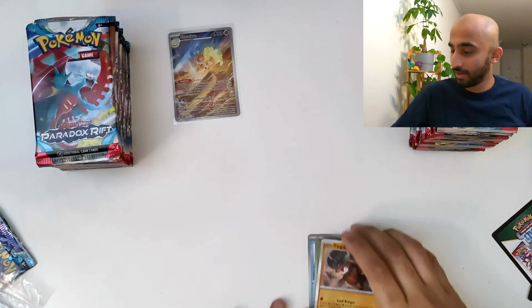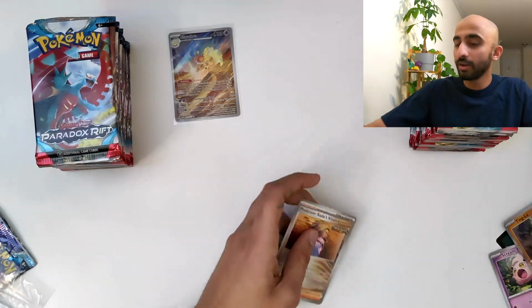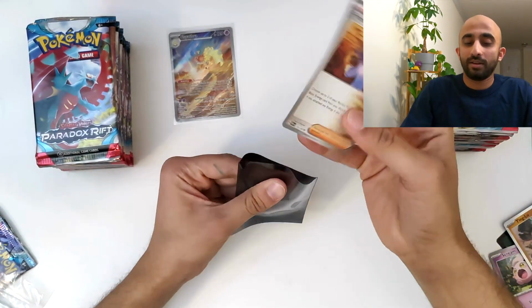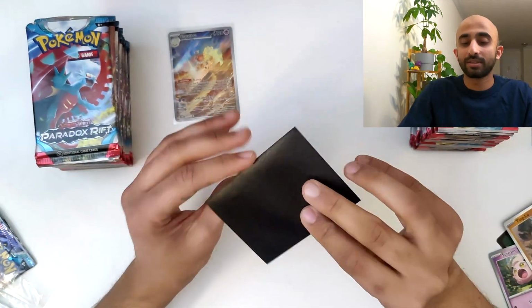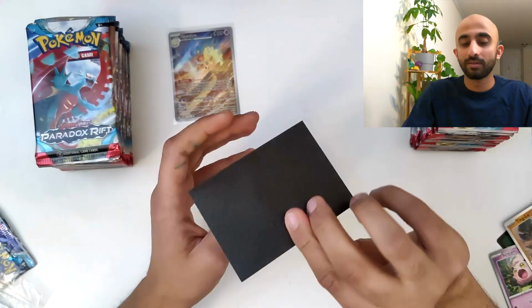So okay, not too many big hits from there, just the Professor Sada, which I will sleeve up in these black Dragon Shield sleeves. This is something that's going to go in my decks. So this is what I use for all the decks that I play competitively with.